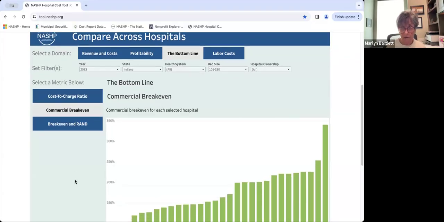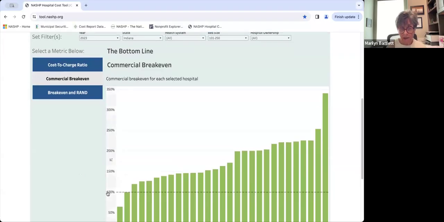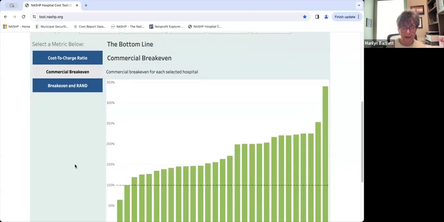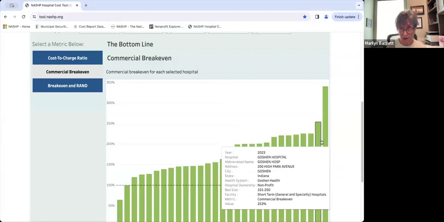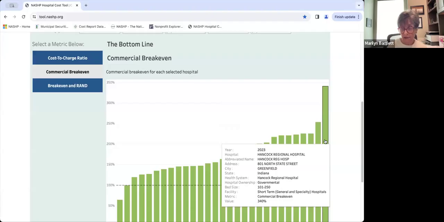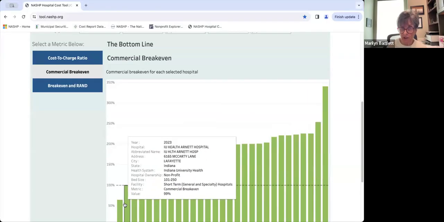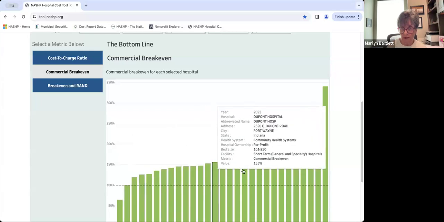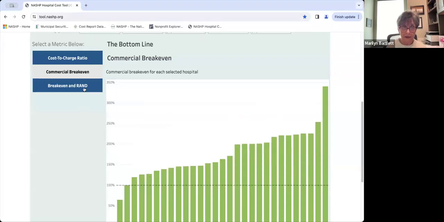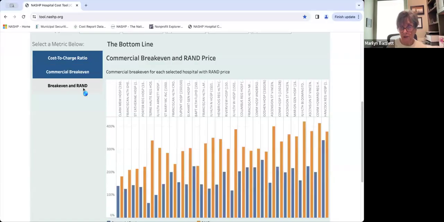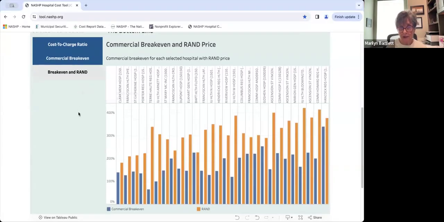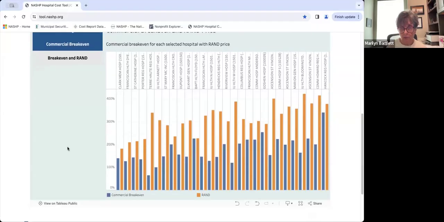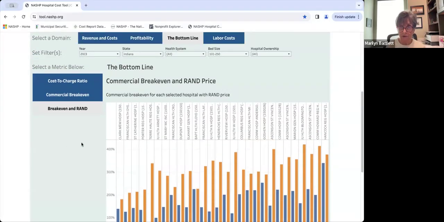We look at break-even ratios. We line 100. This is what commercial would pay as a multiple of Medicare for that hospital to be able to break even on all of its costs that it reports, even those not related to hospital care. Hancock, it comes in at the high one in this range of groups. Again, you'll have to hover over them. The next step we do is compare it to RAND. And here you'll see the commercial break even compared to the RAND price for this subset of hospitals.